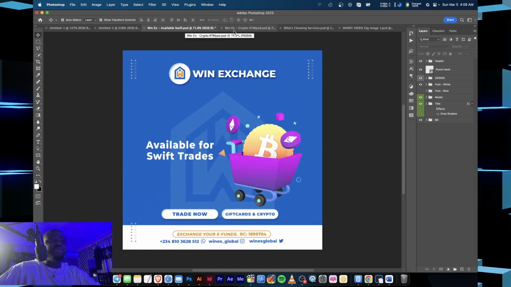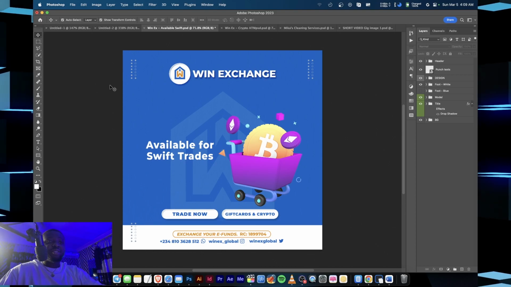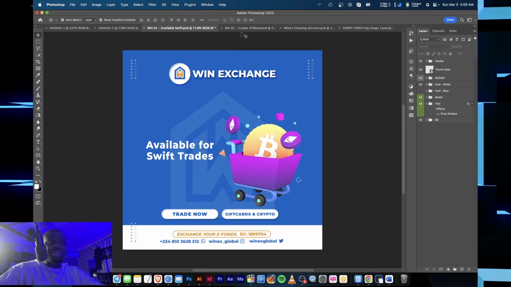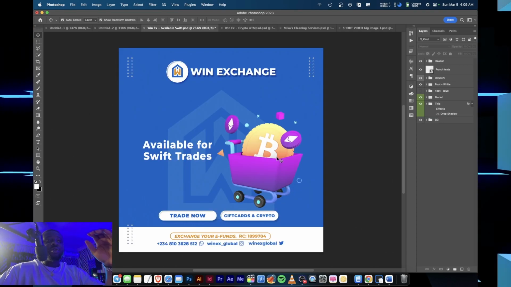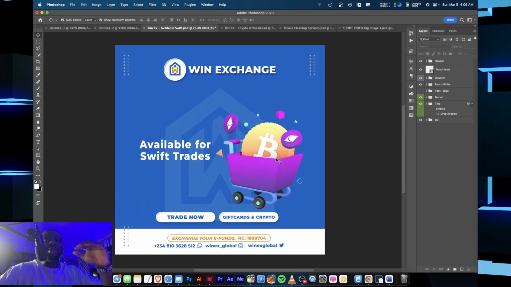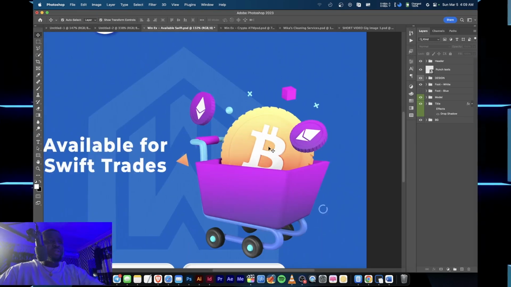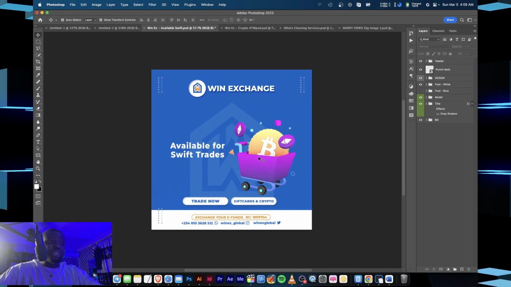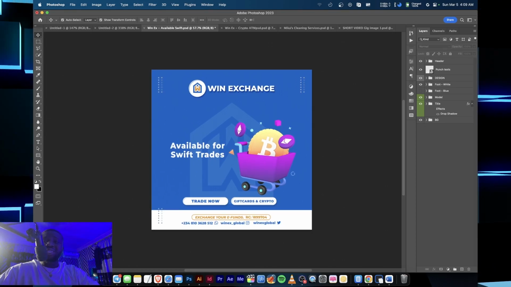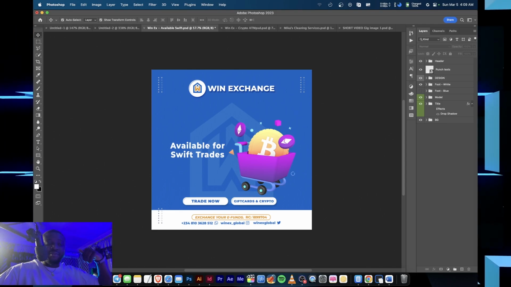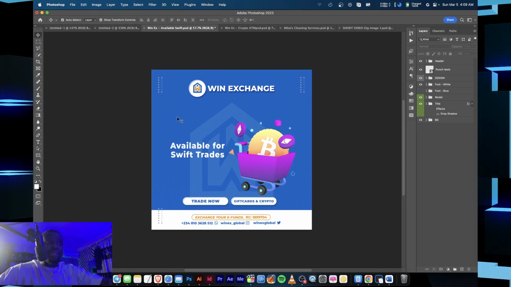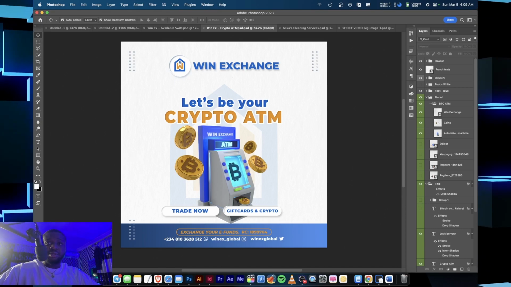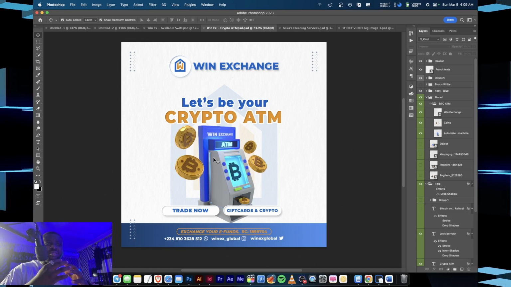Now look at the design I did for WinExchange. WinExchange is an exchange brand, very recommended. I do designs for WinExchange company. I always use 3D models for WinExchange design. That's the brand style. High quality 3D models. Zoom in and it is intact. The quality of the 3D models are very much intact. As you can see, in my designs, I don't use anything below 2000 pixels. That's referring back to the first step. You see my design, look at this one, look at this one. I don't use anything below 2000 pixels. They give your designs some modern vibe.